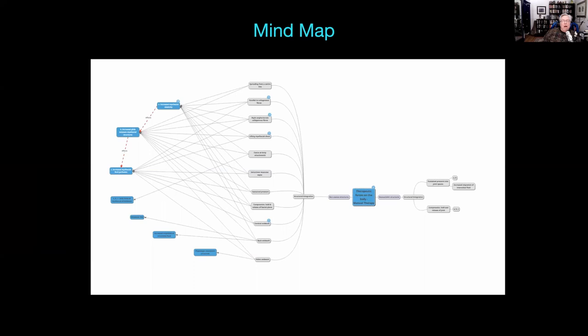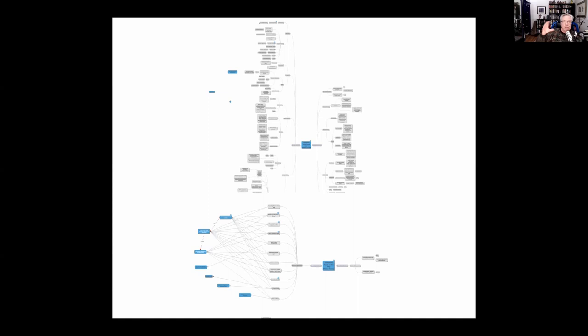Okay. So everything you've just heard about, we are going to continue to work and develop, as are the other professions that I outlined in the beginning of the afternoon. Now, we're creating a mind map, which is a graphic like you see before you, based on what you just heard about. This is a visual and graphic tool that some people use to understand these things. And of course, it's part of a much larger mind map that includes the other five disciplines as outlined earlier in the talk.